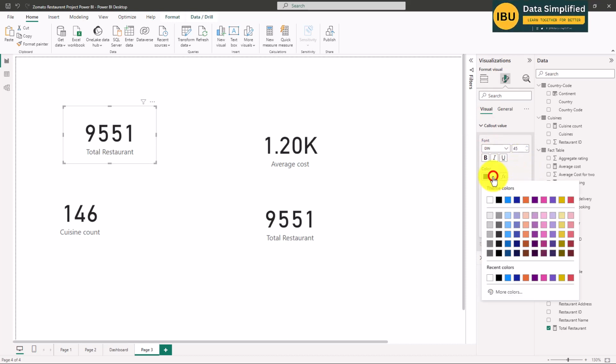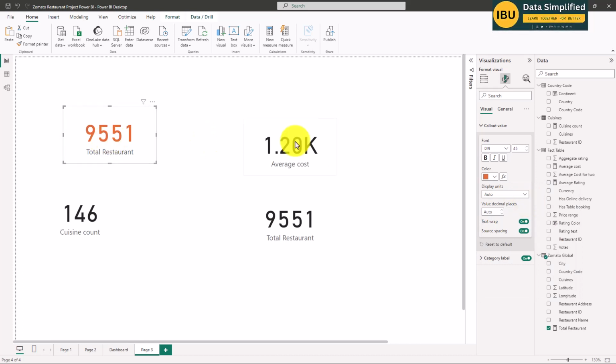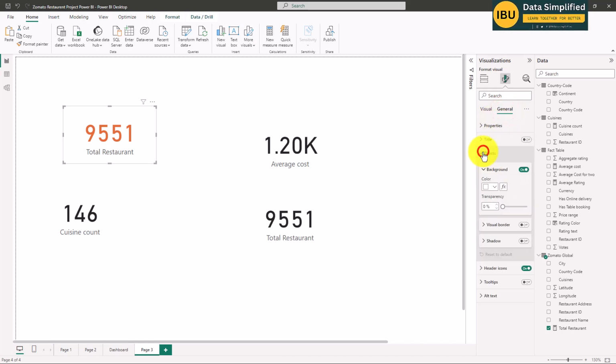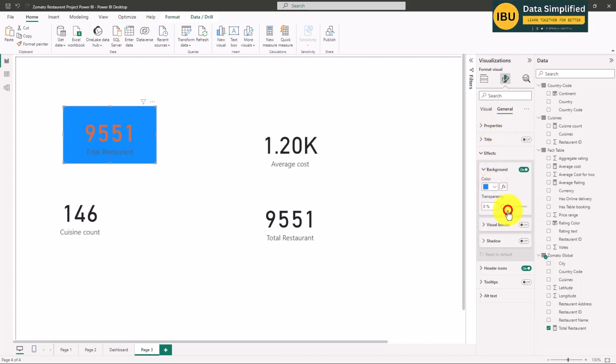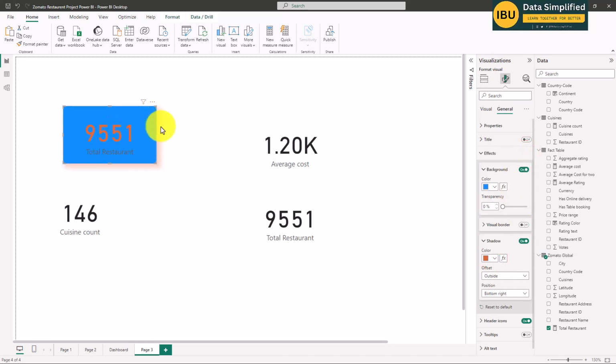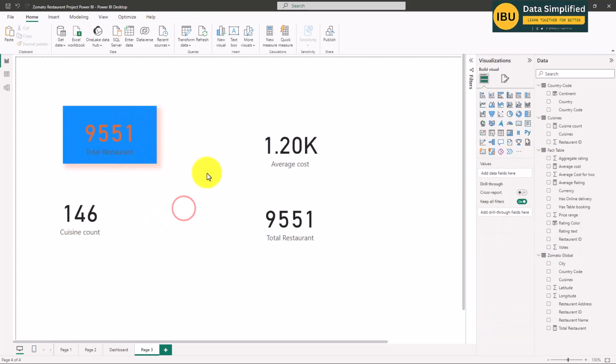You can see the font color, and you can change it if you want. Then go to general and go to effects, color. You can change this color. And then the border, I just chose this border.